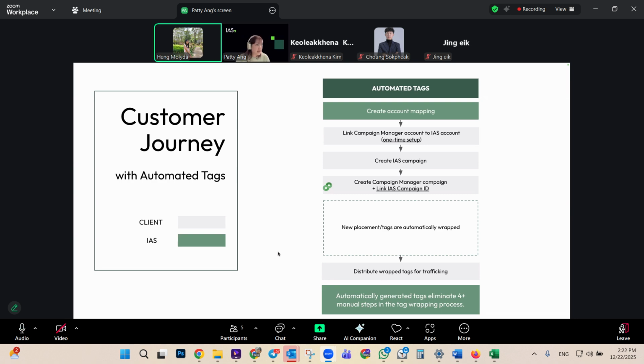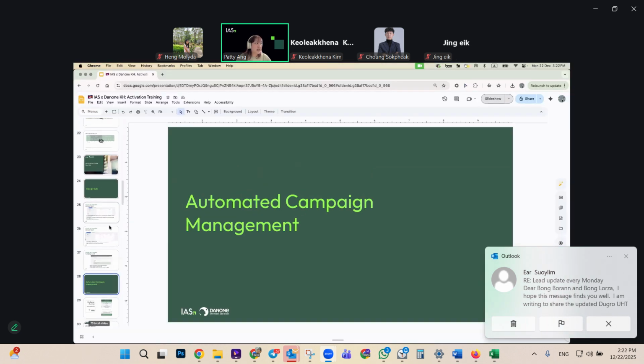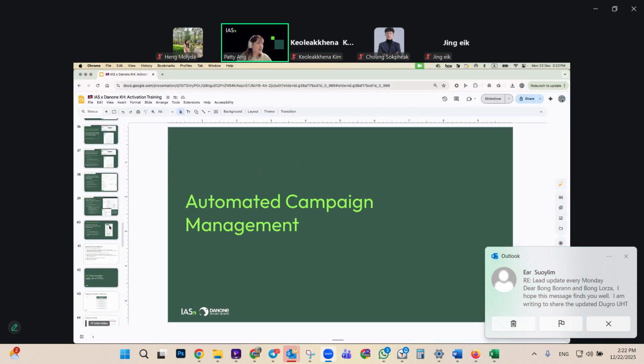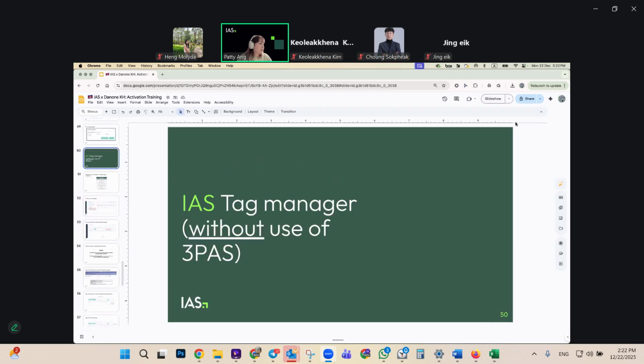Yep. Okay, then in that case, this automated campaign management will not be appropriate, because the whole idea of making this automated is that the IAS Signal dashboard is able to be integrated with an ad server. So whenever you create new campaigns or new placements on this ad server and it's linked to Signal, it will be automated. You don't have to create two campaigns separately. But in a case where you are just uploading the creatives directly on Google Ads, then this section right here wouldn't make sense. So what I would like to go through in the next 5 minutes is basically this one.